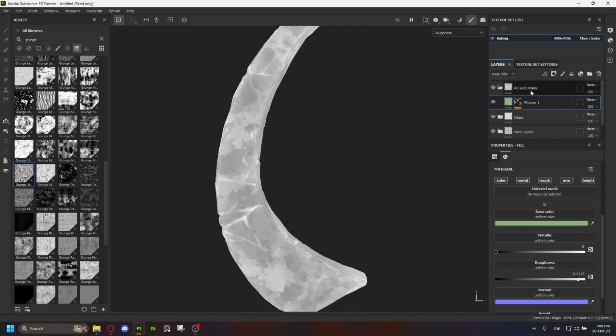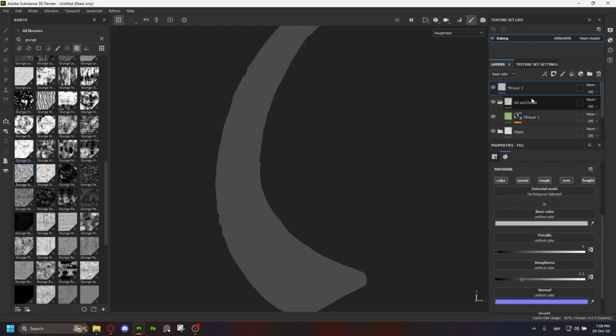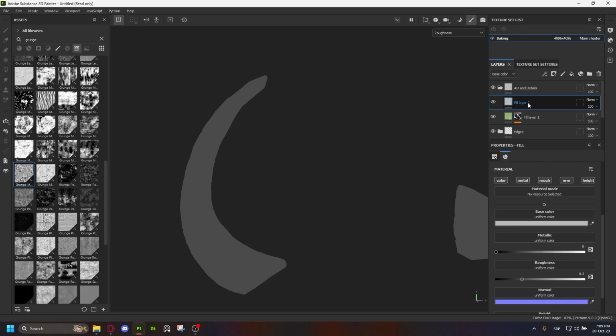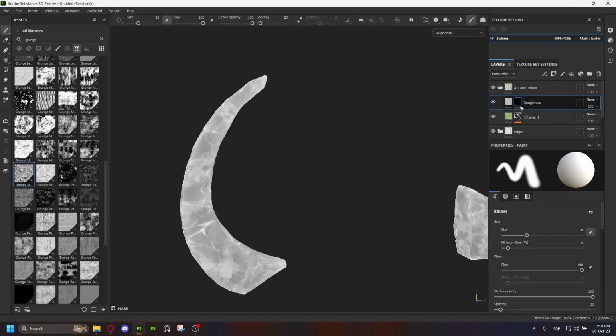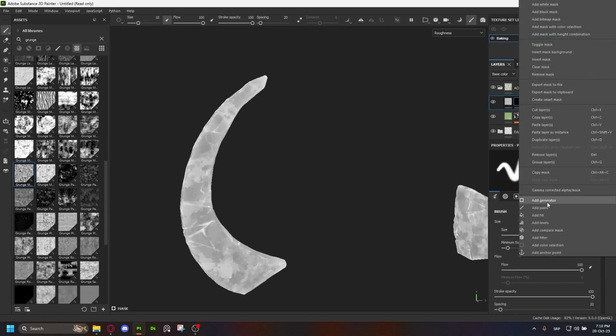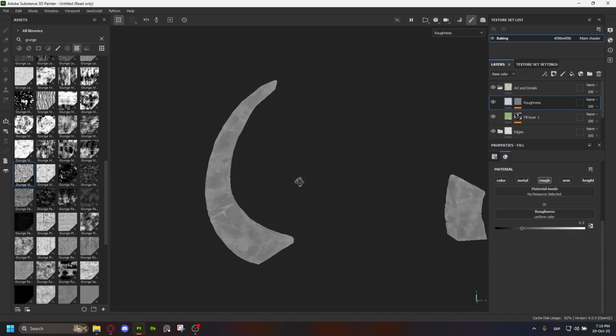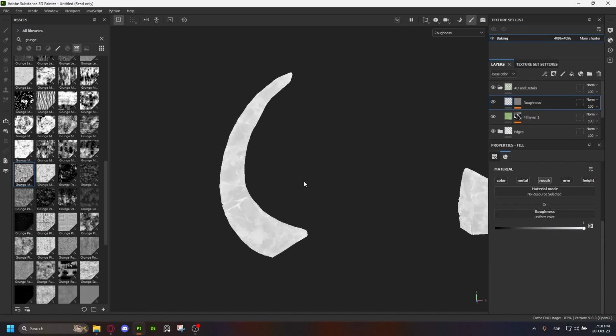And another thing is add a fill layer, drop it in here, and this is only a roughness layer. What we do is we add a black mask, and then we add a grunge, so add a fill. What we're gonna do here, just disable everything besides the roughness. Roughness is the most important thing, and I'm gonna just yoink it completely up.